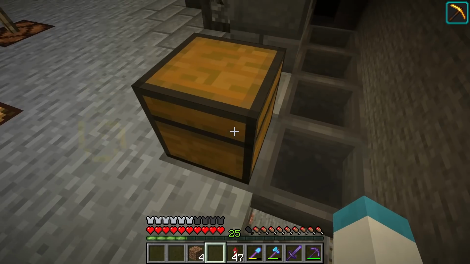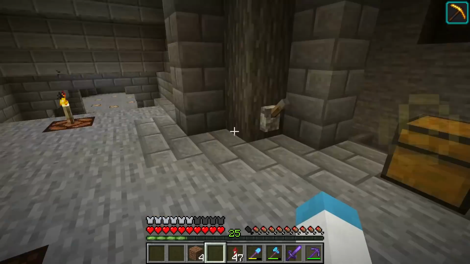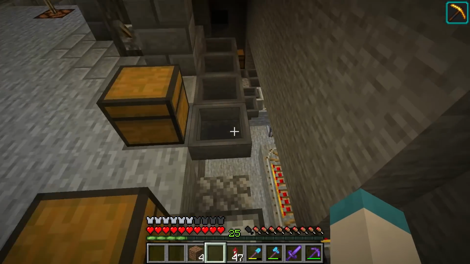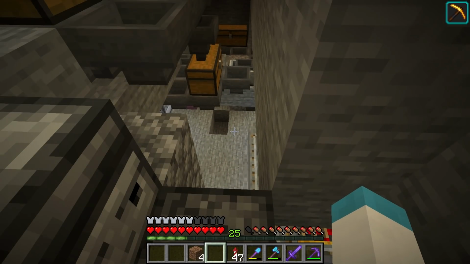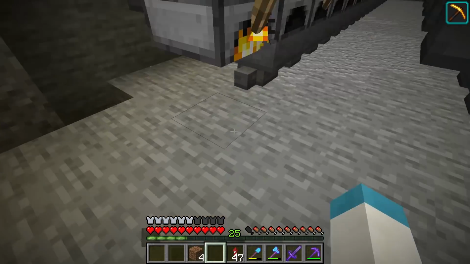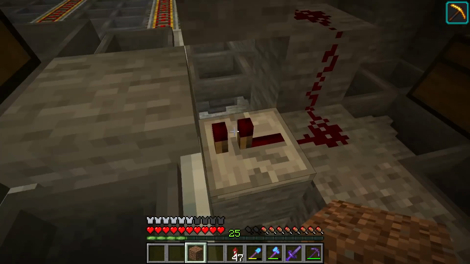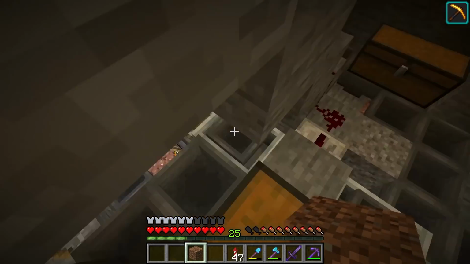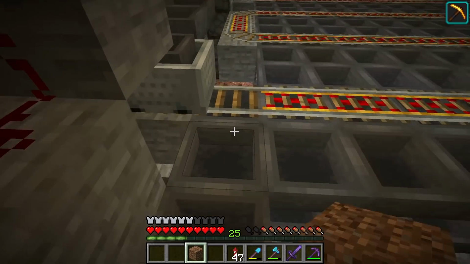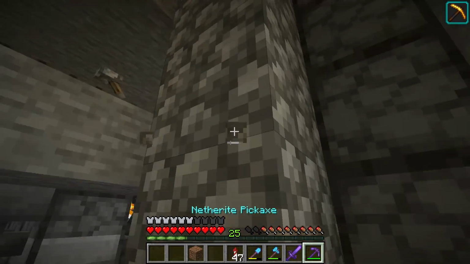So the entrance is right here. That puts items into the hoppers over there. Let's just make sure that that is in place correctly. Everything looks good over there. Okay, just making sure. Matter of fact, hold on. I'm going to push these all the way back. I don't trust them at all. And there we go. That's all taken care of. Okay, that should be fixed.